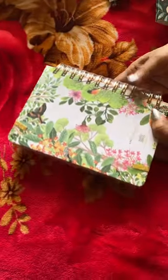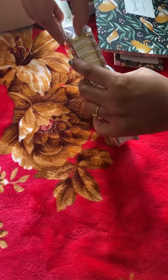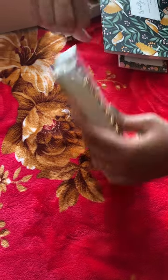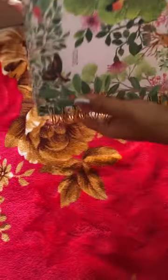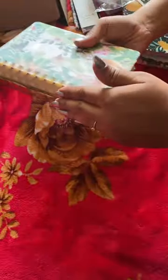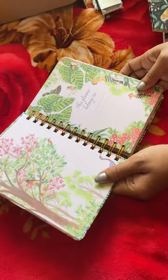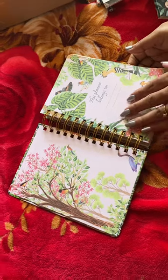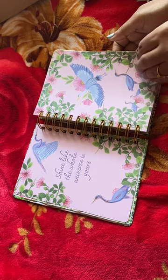The last and most awaited item is the 2023 planner by Bindia Samir. The previous planner I had was the Space and Beauty one, which was quite large. This one is just a little bigger than my hand, so it's compact and handy — you can carry it while travelling. The cover page is beautiful with tropical birds and floral prints.